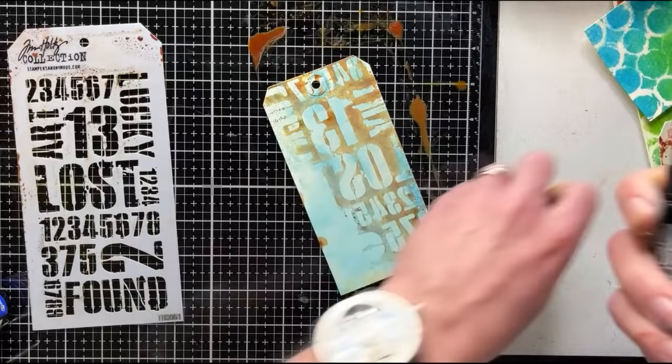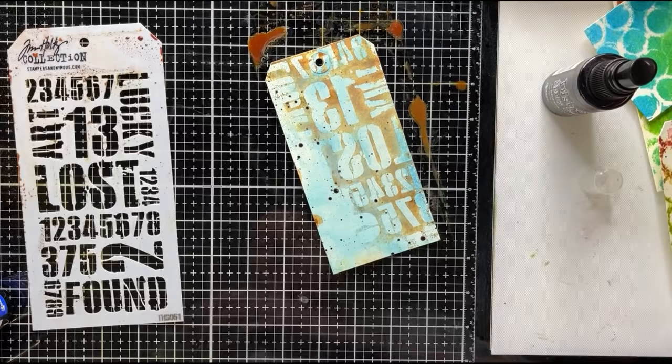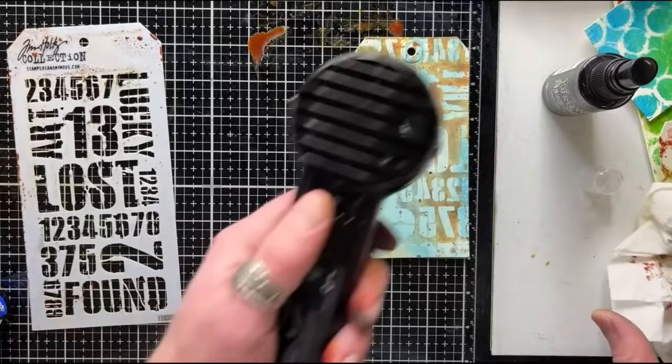We can take that. It's a little hickory smoke spray stain. And I'm just going to do the splatter. And you can do the splatter with the spray or the splatter brush, but I'm just going to hold the neck of the bottle. I've got my distance out here, and I'm just going to splatter. There you go. Just with a little bit of that color. Dry it just a little bit. And then go in with a paper towel and just dab those off, right? Because less is more. But see, look at that. Just a cool background, just with little splatters. So you can really have a lot of fun with your sprays.